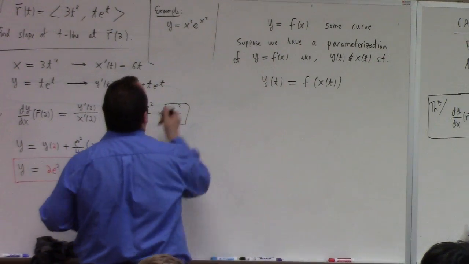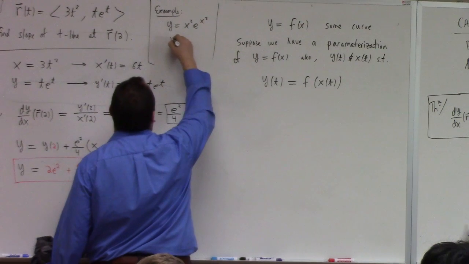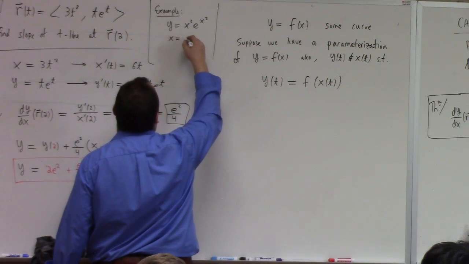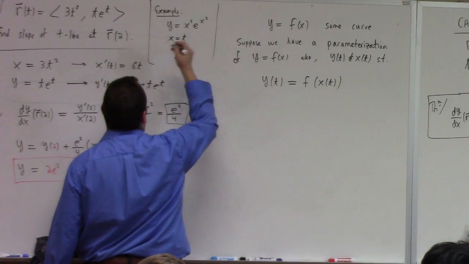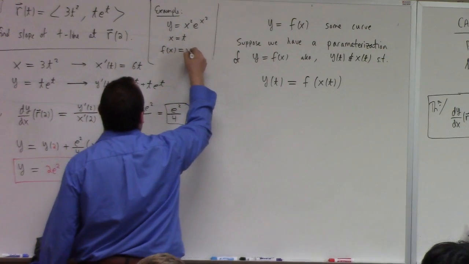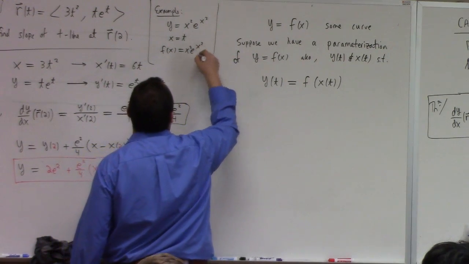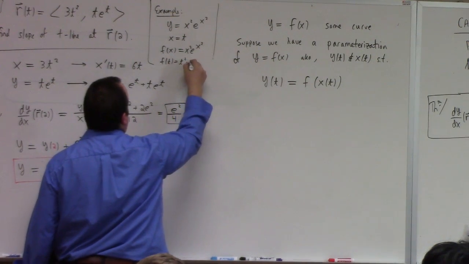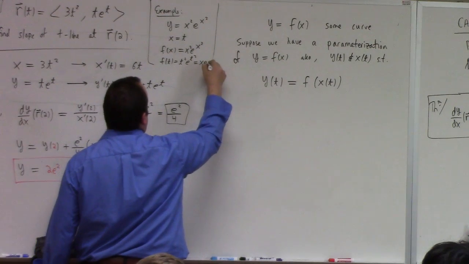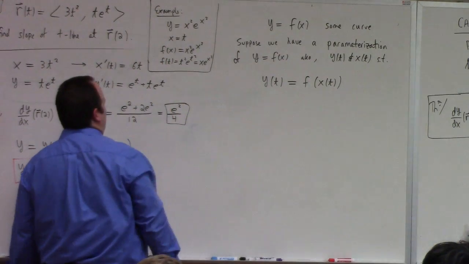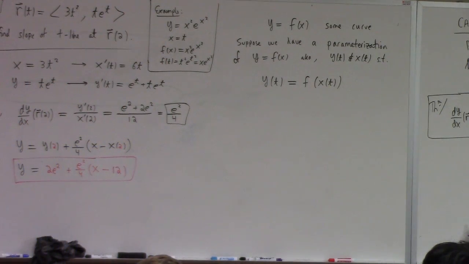It'll be boring. So here's the usual stupid thing. I lack imagination at the moment. Fine, I'm fighting it, but I'll accept it. X equals t. F of x equals x squared e to the x squared. I mean, it's dumb. So f of t is what? F of t is t squared e to the t squared, right? Which is x e to the x squared. So as you can see, it worked. You're just setting x equal to t. What's the deal with that? I know. My imagination lacks imagination at the moment.